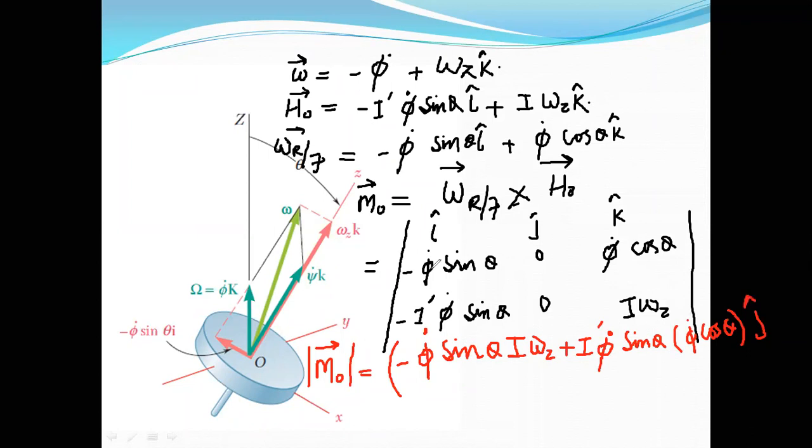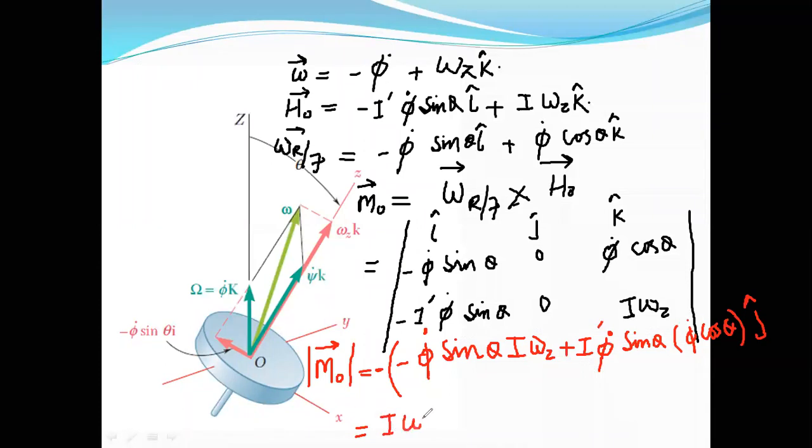Fine. The reason we are taking these components for I, X, Y, and Z is that as you take the I components, they are all zero. As you take the J components, that is phi dot sine theta I omega Z, that is here, and minus minus will be plus, that is I prime phi dot into phi dot, that is phi dot sine theta cos theta along J cap. K cap is also equal to 0. Since this is the second component, the J component, we have to put it minus, because the first component along the I-axis is 0, and the second component we start with the minus.